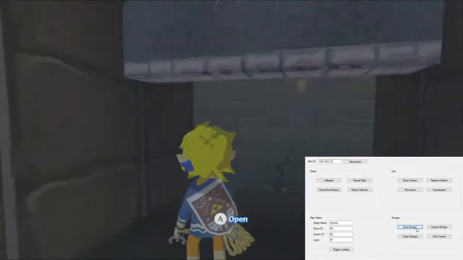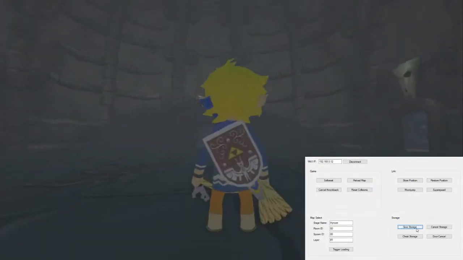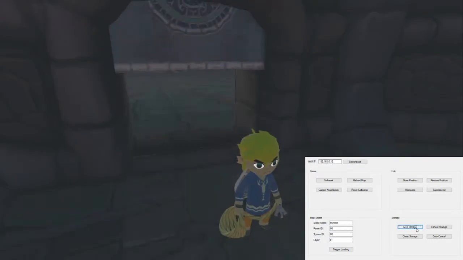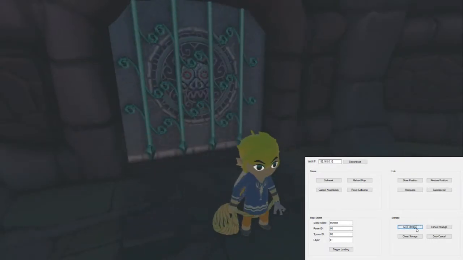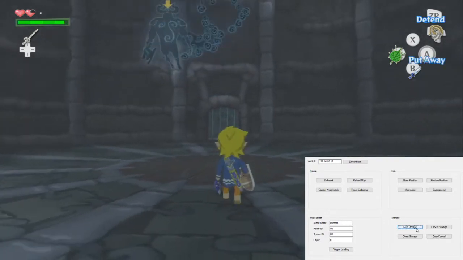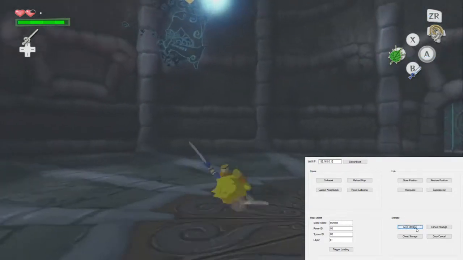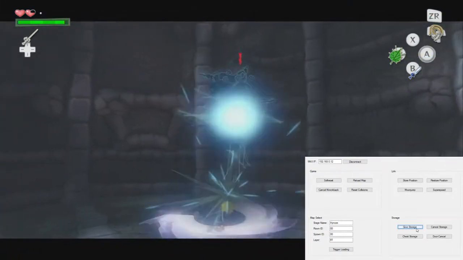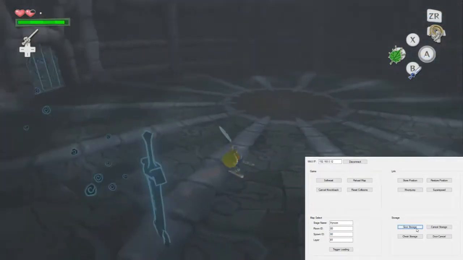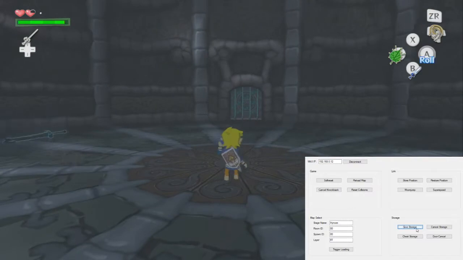So yeah, this next room coming up is why you need the Master Sword, so you need to watch the early Master Sword cutscene, because you can't defeat Phantom Ganon without the Master Sword. So that's why you need it. Okay, defeat him. And then get the light arrows.